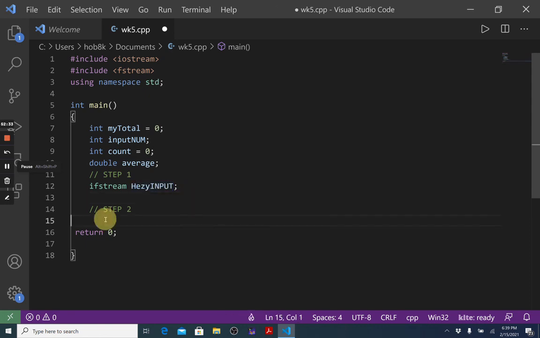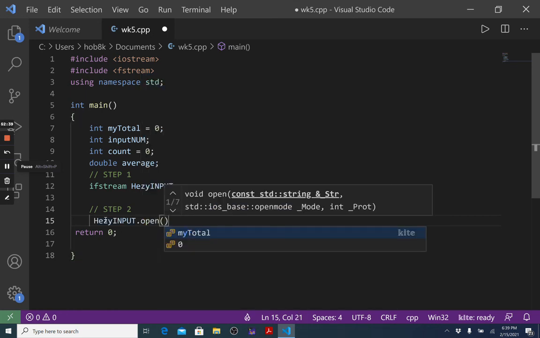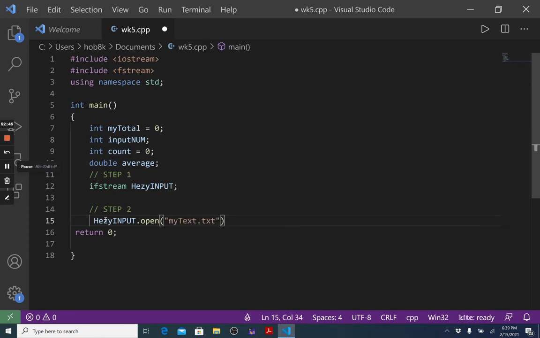Step number 2, so dot open. Luckily the name of my text file in that folder is my text.txt. That's to open the file for what? Input. For reading. You want to check if the file exists. Step number 3, checking if the file exists.